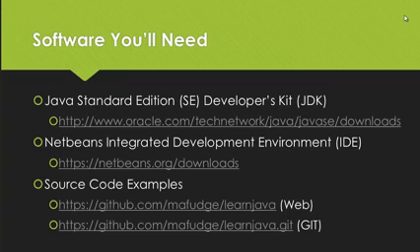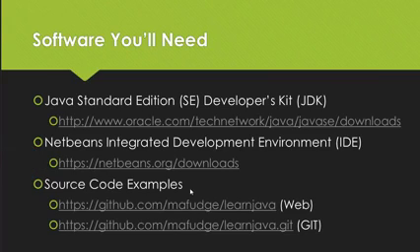Here's a list of the software that you're going to need to complete these lessons. Mainly you're going to need 2 pieces of software and some source code examples that I've written. The first thing you'll need is the Java Developers Kit Standard Edition, and that's this top link here. The second thing you'll need is NetBeans, which is an editor, compiler, and debugger, all integrated into one. It's called an Integrated Development Environment. You can get that at this URL here. And then the last thing you'll need are my source code examples.